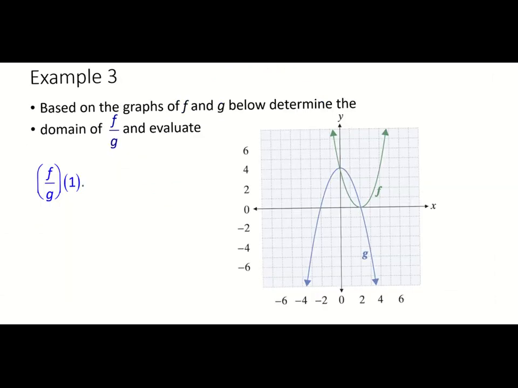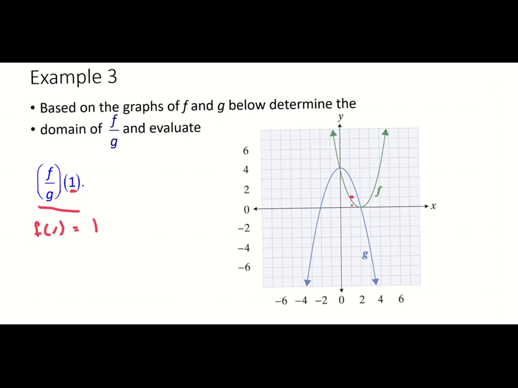Okay, now for the next one, they want us to find f divided by g of 1. And you may be looking at this like, this is kind of crazy. Like they gave me a graph here. How do I do that? Remember, this value right here is like your x value. So what we have to do is we need to find f of 1. Or what is the y value? So if I go look, and they've labeled the equations, this one's f. If I find 1 on my x-axis, which is right here, and I go up to find the ordered pair there. All right, my y value, if x is 1, my y value is 1.